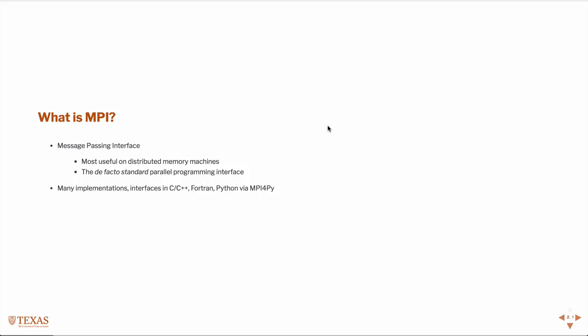There are a couple of different implementations of it — OpenMPI and others. Most of these have to do with what type of supercomputer you're running on, and usually your system administrator would install these for you. But you as the parallel programmer should be able to access the functions in an abstract way via the standardized API, so it doesn't matter specifically which version you're using. There are implementations in C, C++, and Fortran, and we're going to access it via the Python wrappers called MPI for Py, which wraps the C++ interface.